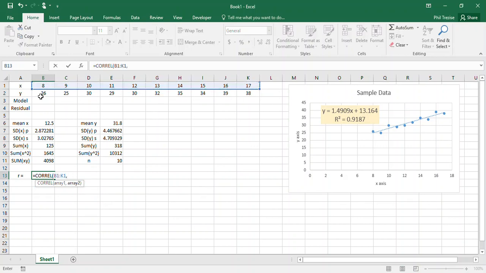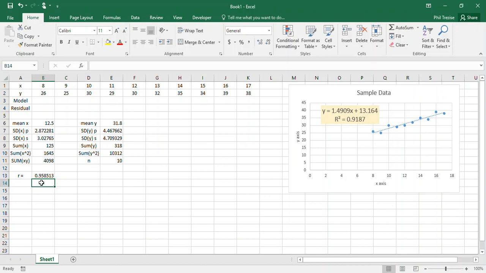The second array, I think it wants the y variables. And I have a correlation of 0.958. And that matches what I had when I worked it out manually. Of course, remember I can change the decimal places if I want to. So usually 3 or 4 decimal places is sufficient. That was the correlation. That's lovely.